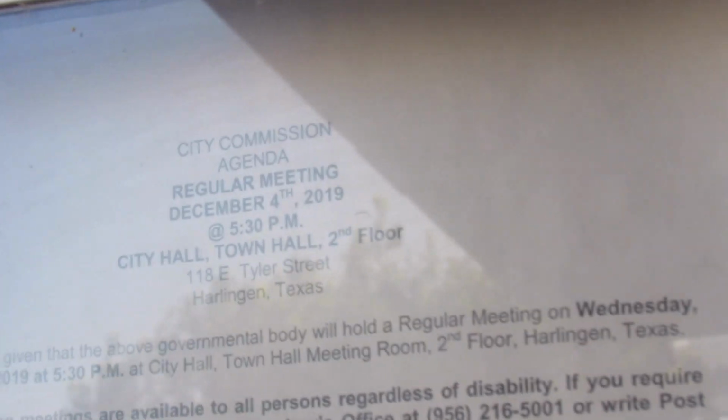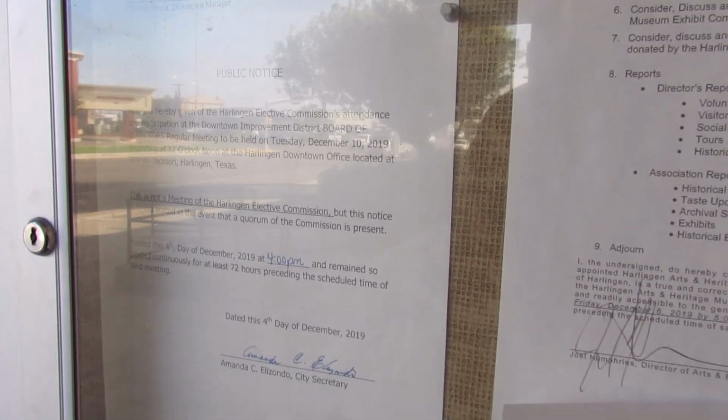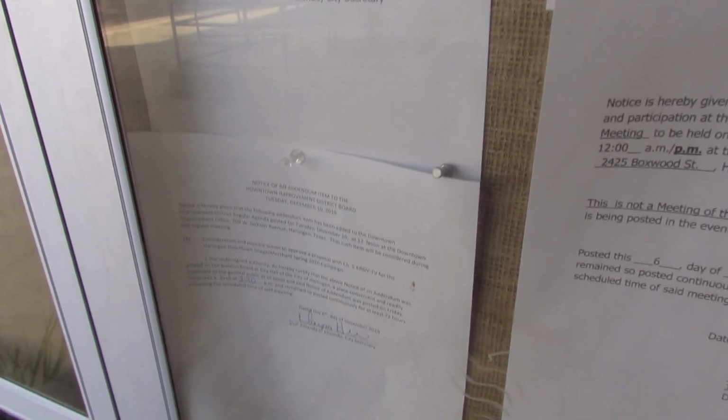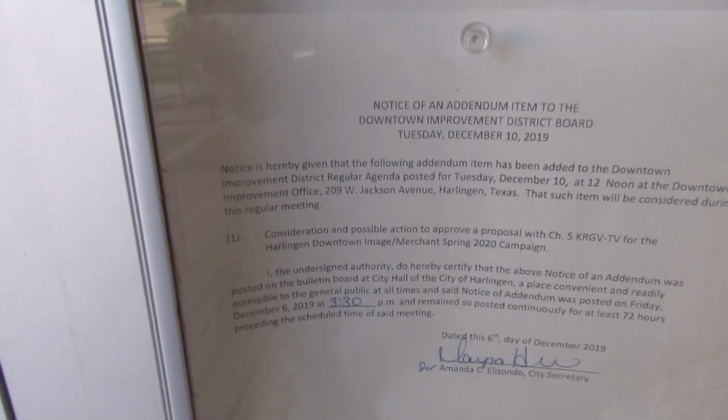Public notice. How many people do you think keep track of this, come to these meetings and actually participate in their local government? I think after a while, it just becomes a joke to these people. They continue to post these up just on the off chance that someone's going to challenge them on what the law says they're supposed to do for posting these.